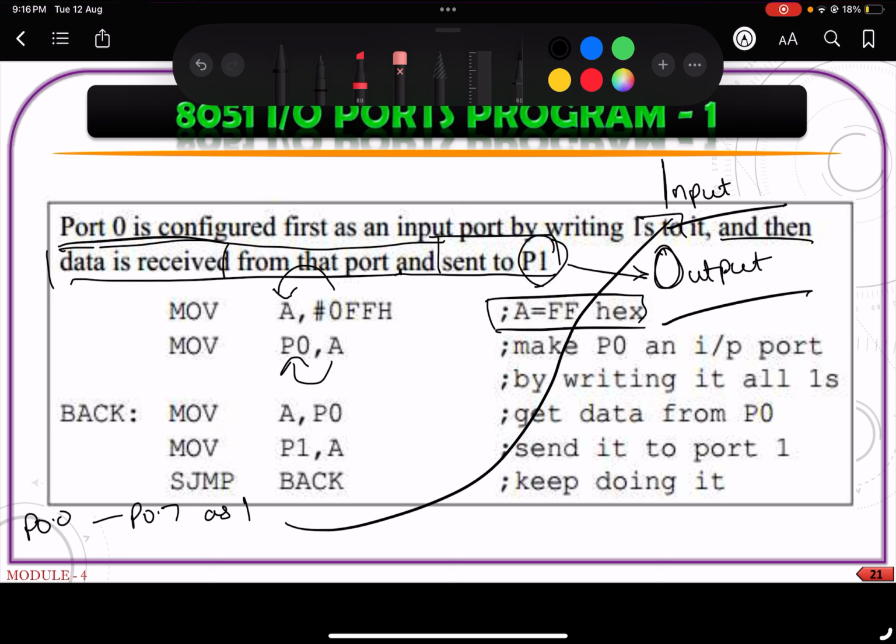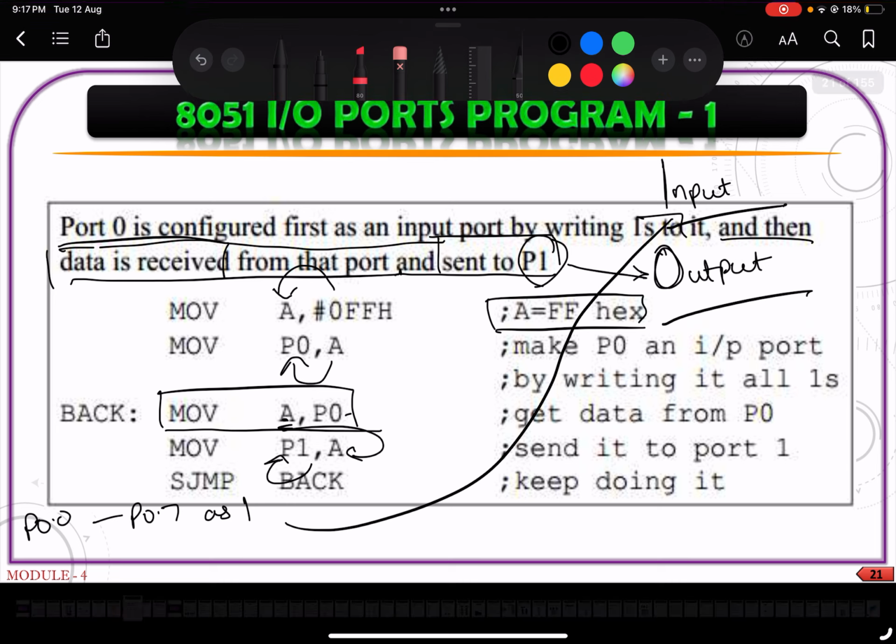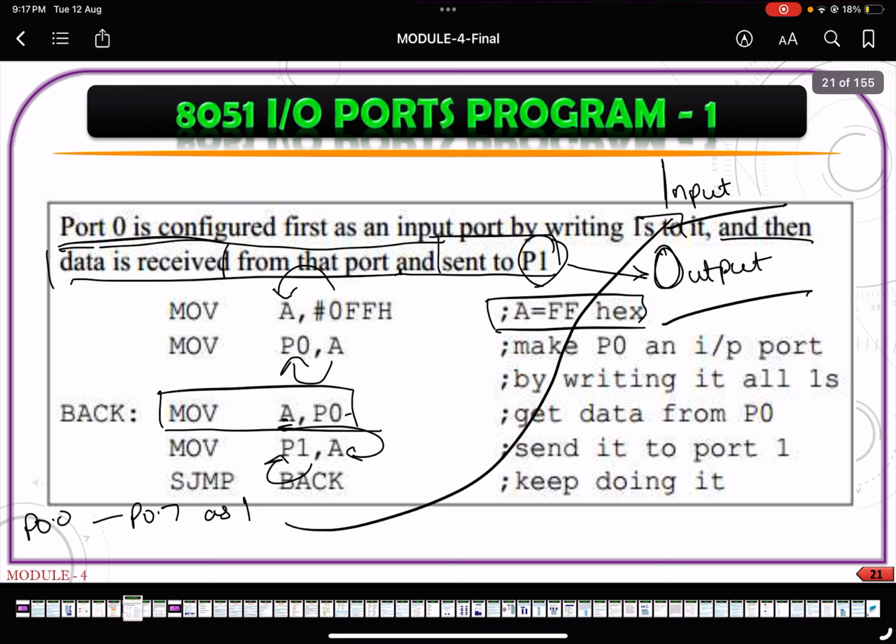You can see over here, you're writing MOV A, P0, which means you're getting the data from P0 to A, and then from A, you're moving the data to P1. Here you must have noticed that they did not define port 1 as an output port. That's what I meant, that in some programs, you do not have to define it as an input or an output port.